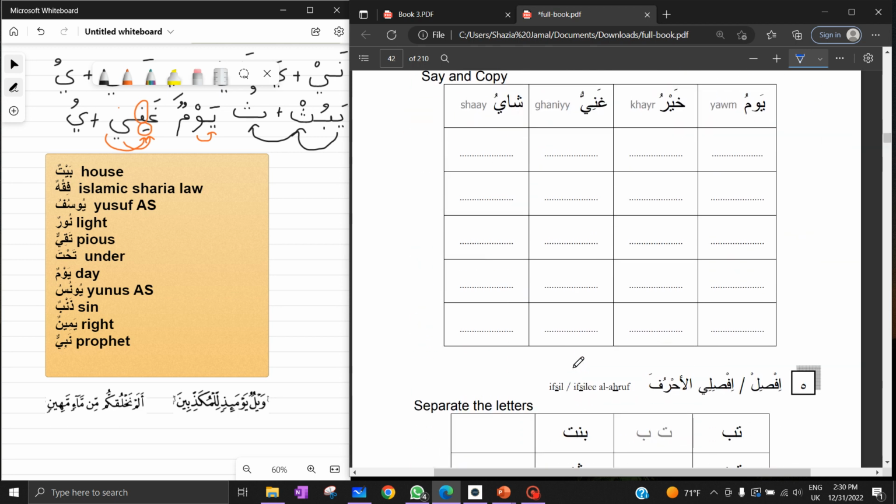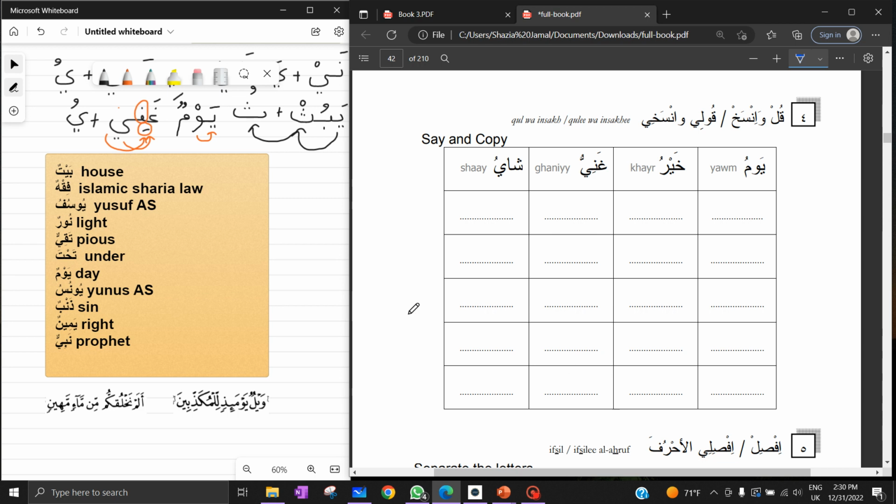How are you going to write the vocabulary? Now, I have given some examples from the Quran here of how ya comes. We will do it later. But right now, I'll show you how to write a word with ya. When ya is initial, yaw. When you come across a non-connector, you can finish your writing and then lift up your pen. Yaw. And put the dots and haraka and then move on.